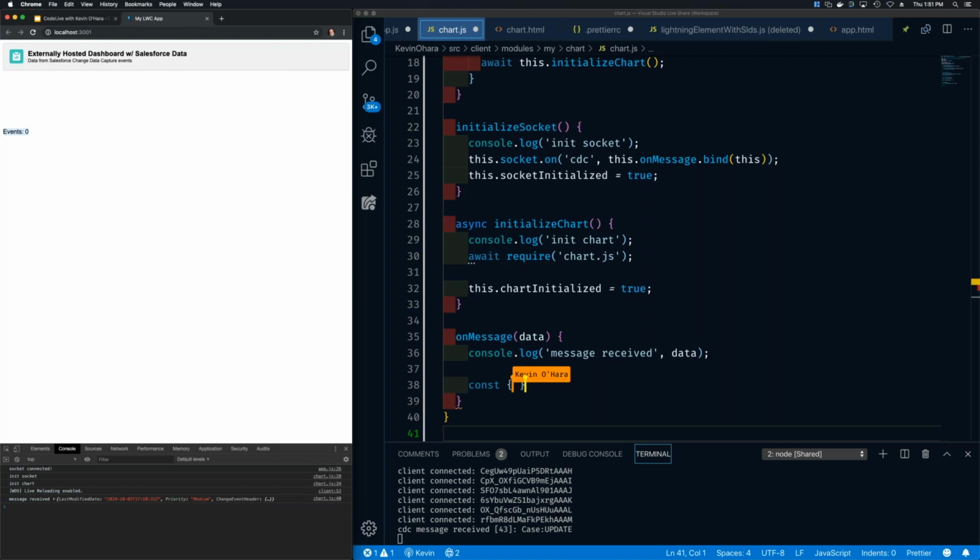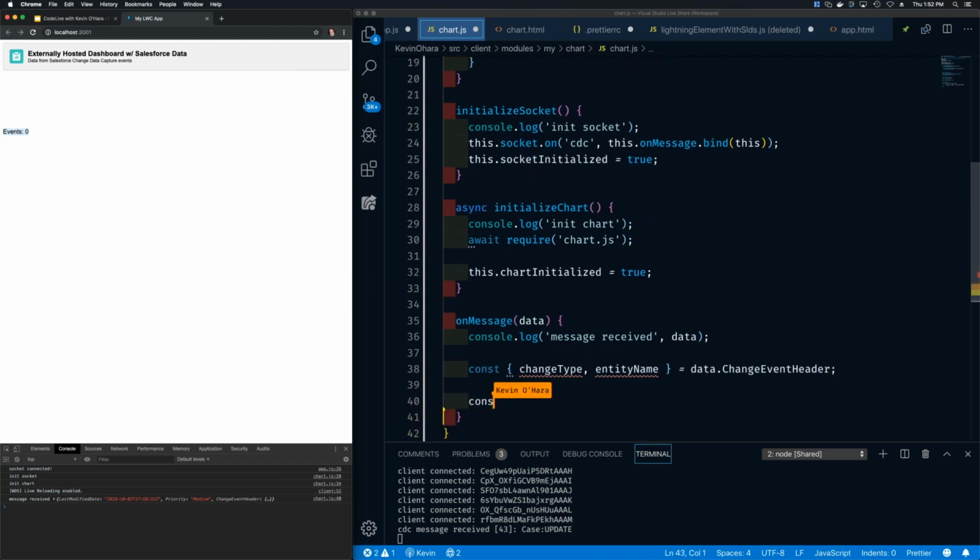I know that there is a change type, which would be like update, delete, insert, and then there is an entity name, and that is inside of data.change event header. So let's just log this out.